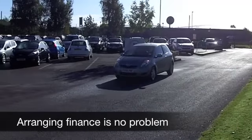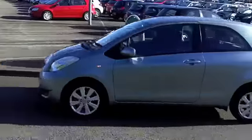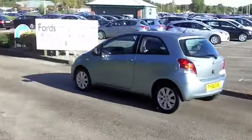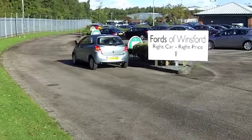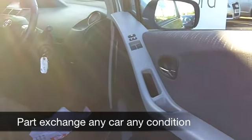And of course, with it being a Toyota, you can look forward to many miles of very reliable motoring. This has a cloth interior, and these cars are pretty big on the inside. Very comfortable. You've got remote central locking, aircon, a CD player, so everything's there for you to keep you entertained.